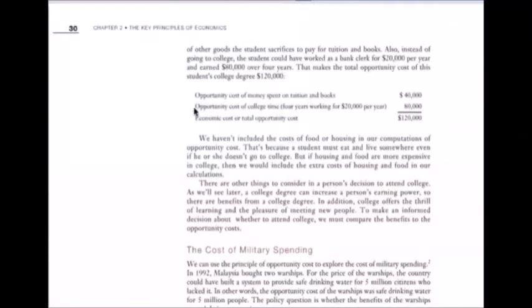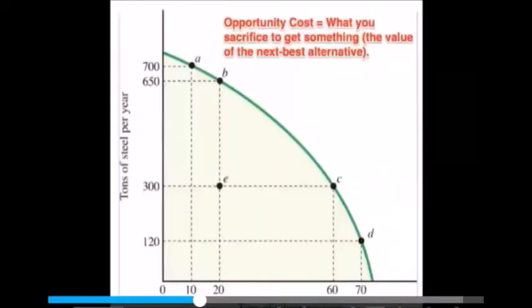Well, part of the cost of going to college is what you've given up, or the opportunity cost of your college time. So on top of tuition and books of $40,000 here in this example, you also want to add in $80,000. So the total economic cost, which includes your opportunity cost of what you've given up to go to college, should include that lost income.